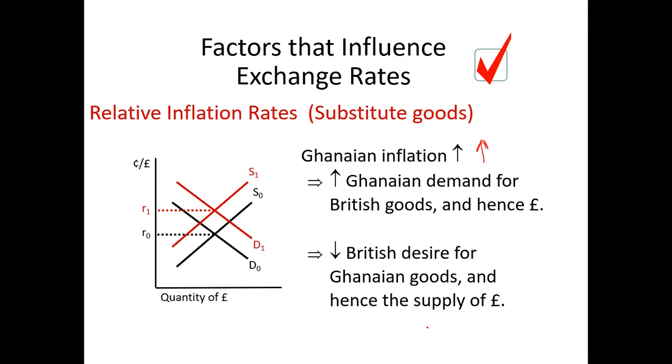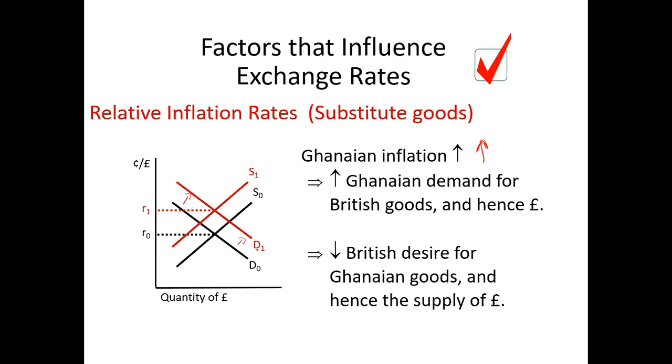When Ghanaian goods become more expensive as compared to foreign goods, Ghanaians are going to do more imports. Once we are doing more imports, demand for foreign goods, in essence demand for foreign currency, will shoot up. We need to convert our money to foreign currency before we can buy the foreign goods. So the demand for foreign currency is going to rise.